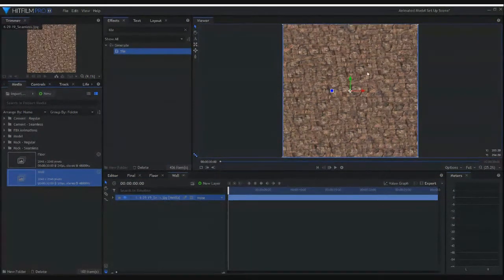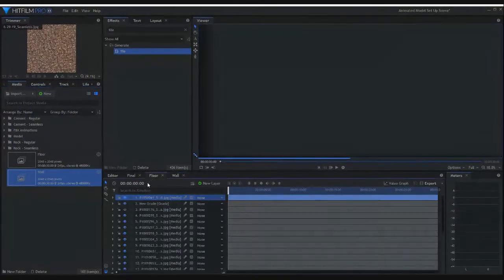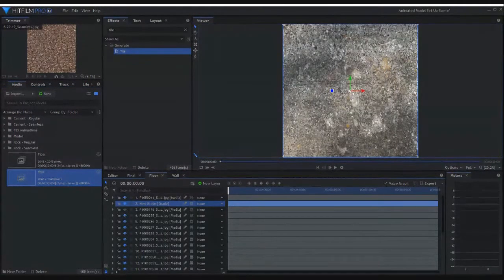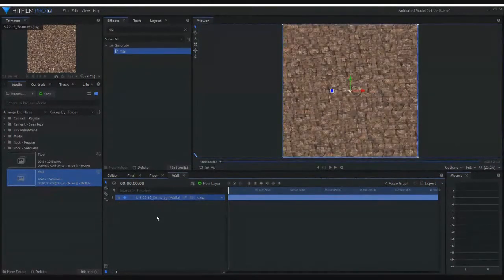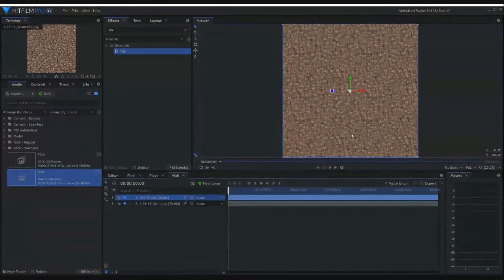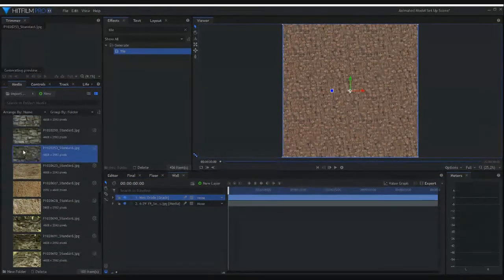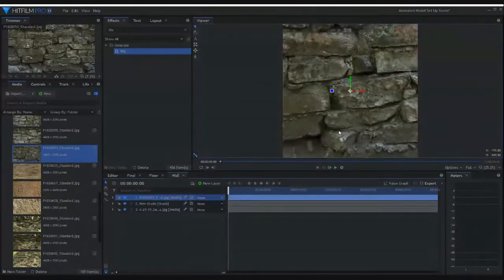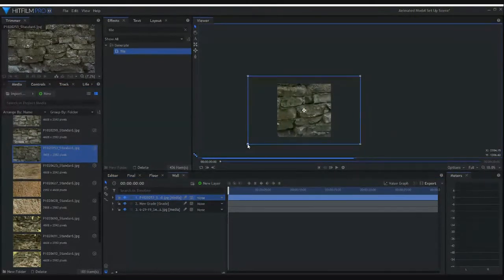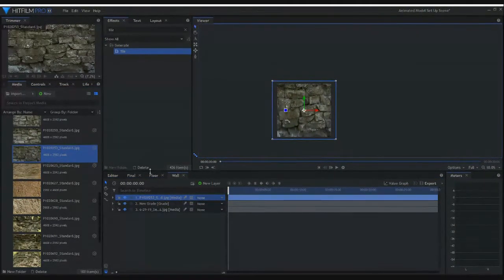And again, I could tile that because it is seamless. So if I come back to the floor and just copy this grade layer, and then, whoops, sorry, paste it here. Now it's tiled, right? And it doesn't have to be. It could be regular or whatever, okay? And again, for the same thing, I can just grab a regular rock, maybe that one, and drag it over the top of that. If I want to, I can resize it or whatever.